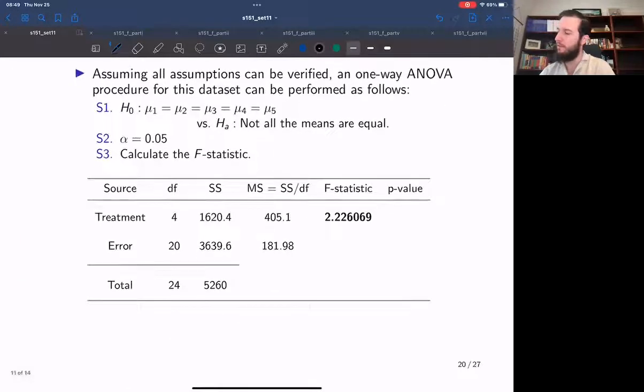Okay, so for this particular illustration, we are testing if there's a difference in average bacterial count across the 5 strains. So we have H0: mu1 equals mu2 equals mu3 equals mu4 equals mu5, versus the alternative, not all the means are equal. You can see on the null hypothesis, we're simply counting our number of means and saying they're equal. And then our alternative is simply that they're not all equal. So we can always use the same alternative hypothesis.